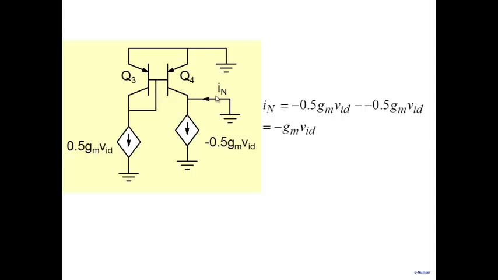So IN then has a current contribution which is minus 0.5 GM VID, which is here, and there is another current 0.5 GM VID which flows in from here, and that's the other contribution. And so the net current IN then adds up, gives us GM VID. So the net Norton's current is the sum of these two. And note that, as you can see here, minus 0.5 GM VID means the current is actually flowing up here, and there's a current coming down from here. The two currents add up and they contribute to IN. And because of the direction of IN, we have minus GM VID. So that's the net Norton's current at this particular point.